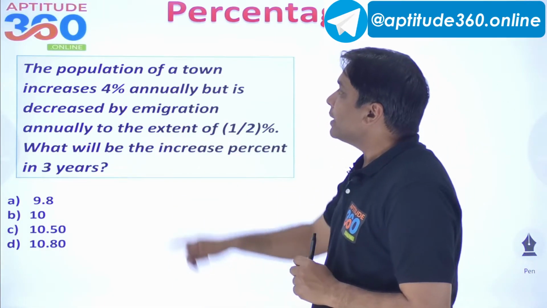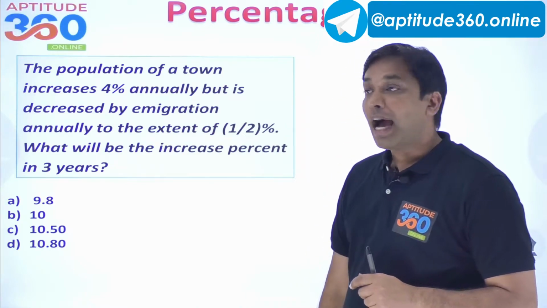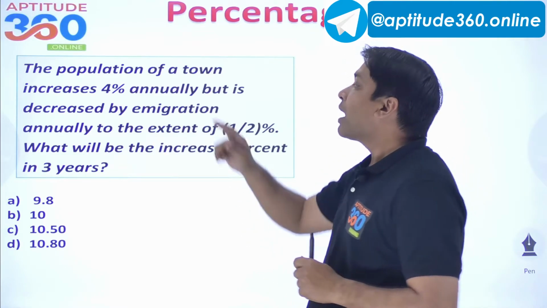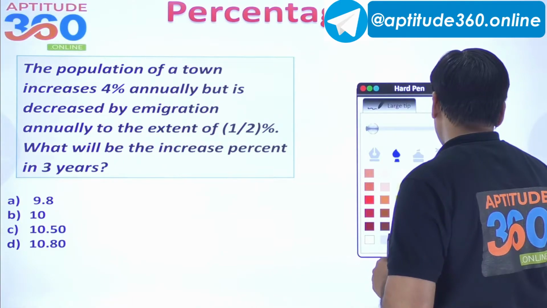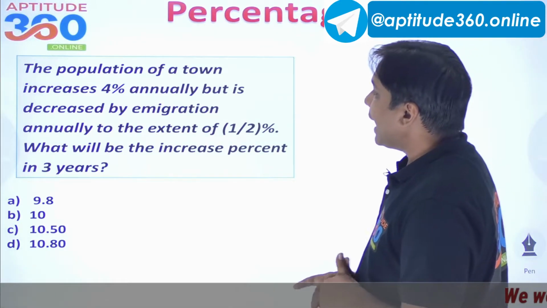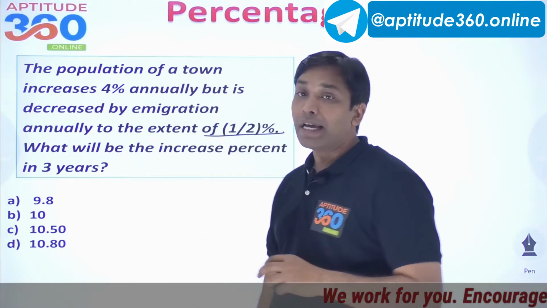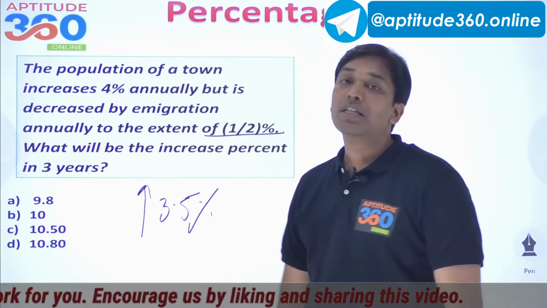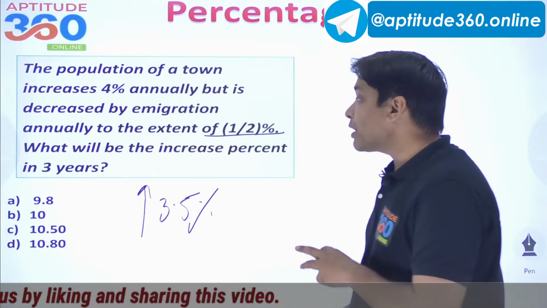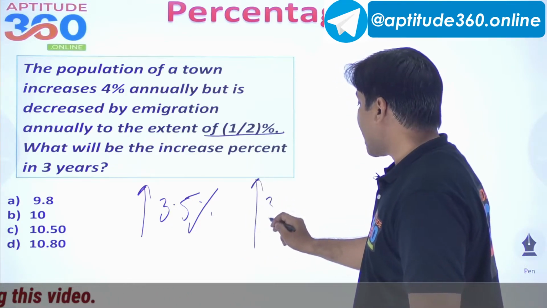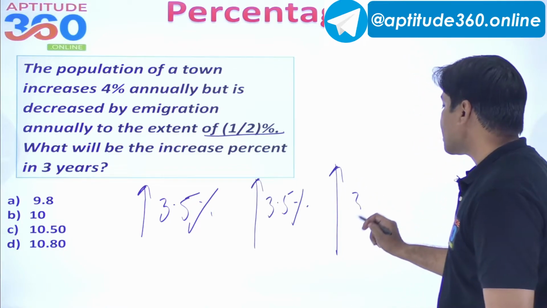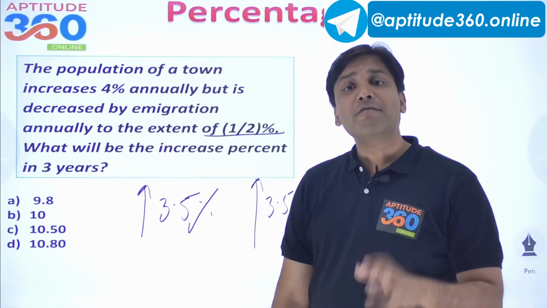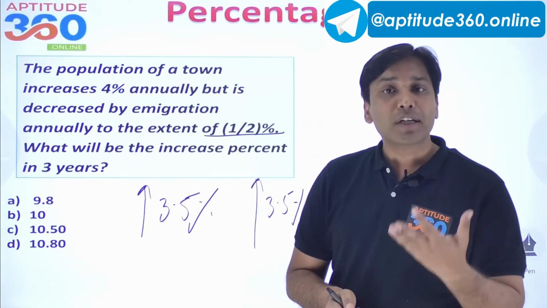If you understand that, let's try to solve this problem over here. And my assumption is that you have seen my video where I try to explain the AB formula. The population of a town increases by 4% every year, and due to immigration it is decreasing by 0.5%. So every year effectively the population is increasing by 3.5%. Do you understand this? And this is happening for 3 years. Now why 3.5%? I am convinced that you understand, because it will increase by 4% and decrease by 0.5%. So effectively in 1 year it is going to be increasing by 3.5%.